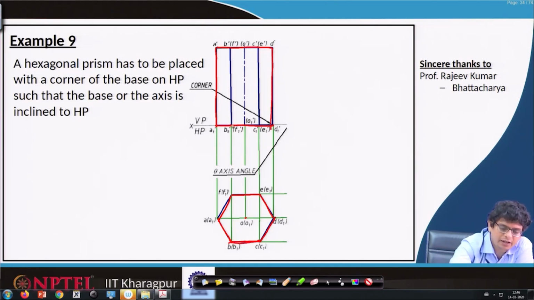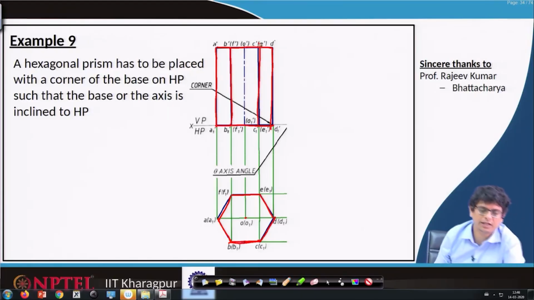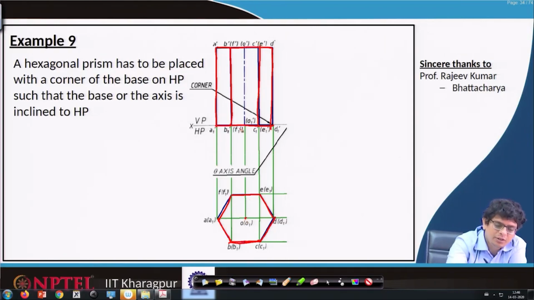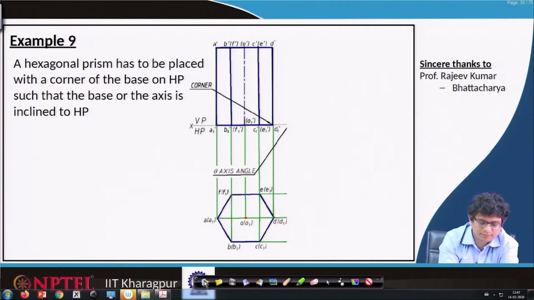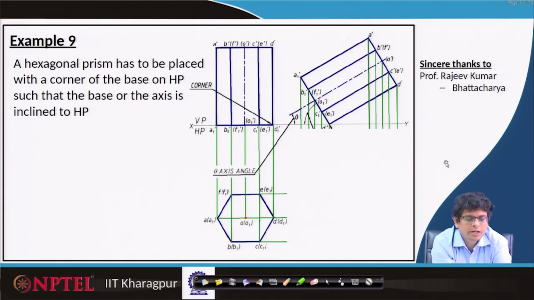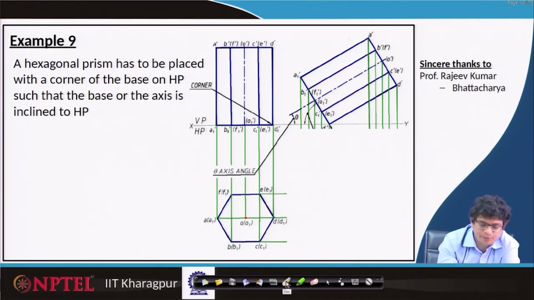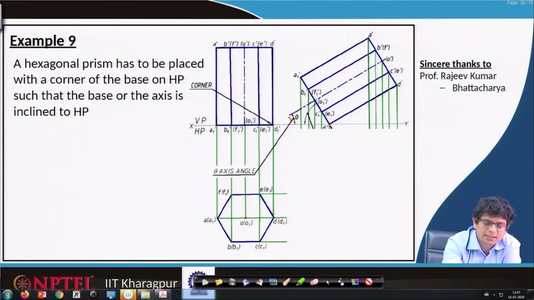This face we can see entirely. It goes in that way. The axis is invisible, so dash dot lines. The axis is inclined to the horizontal plane, which we can sense only in the front view. So, the axis is a dash dot line.